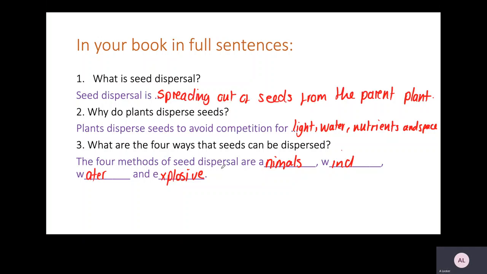So what I would like you to do, if you have got any of these answers wrong, or you've not done it in full sentences, you need to change that for me. So you should have the purple sentence starter and the red answer. If you have got them correct, obviously give it a tick, write SM in the margin for self-mark. And if you've got anything wrong, obviously correct it for me. So pause the video now if you need time to do that, and then restart it and we'll move on to the next bit.